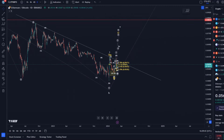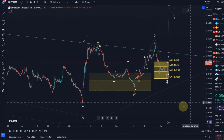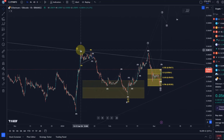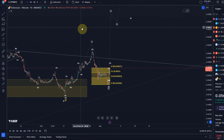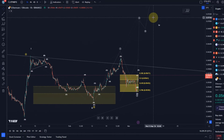Zooming in, we've been highlighting for a while that Ether has potential, but it's only been a potential so far. What is important now is to recognize that we have seen five waves up from the January low into the January high, then a three-wave pullback in an ABC structure into this support zone, a reversal from the support zone, and another five-wave move up — what could be a wave one of the larger third wave.